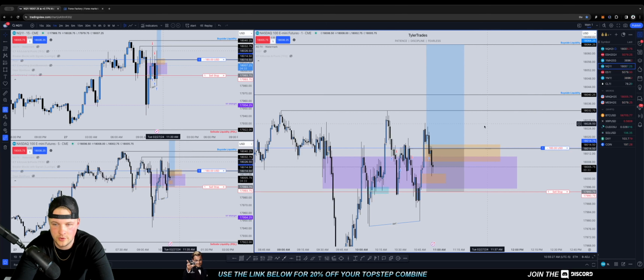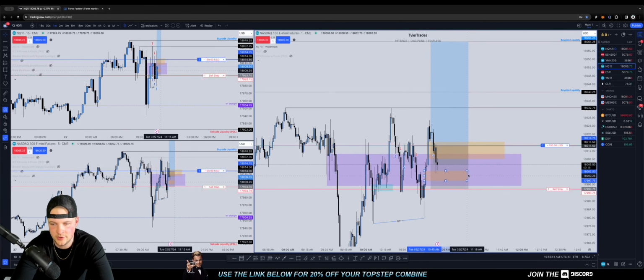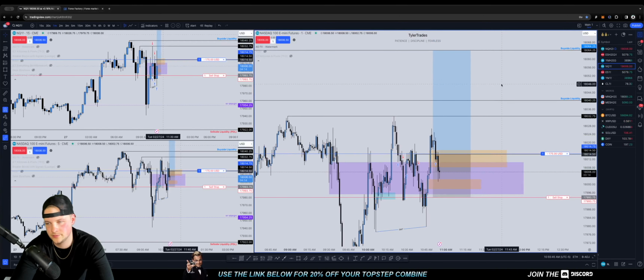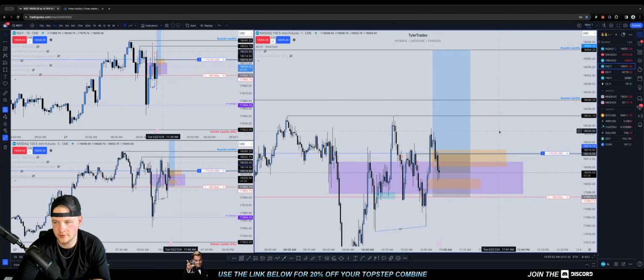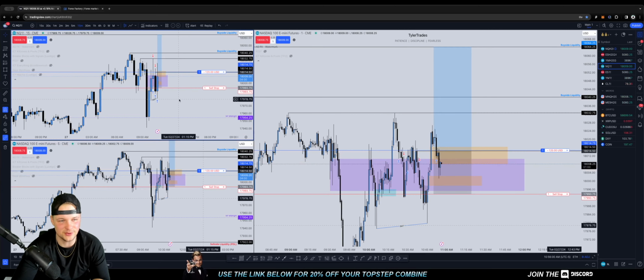And for anyone wondering, the reason I chose this gap here was because it was the one that took out structure, and I was viewing this as a breaker. Now that we hit the lower gap, don't come in here and be like, why don't you wait for the lower one? Same with you, YouTube. Don't do it, because I just might lose my shit.